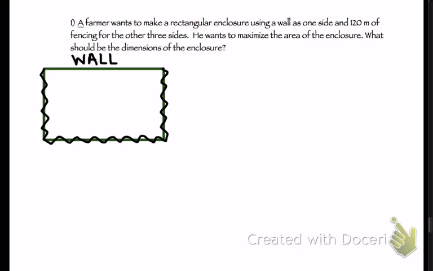So we want to maximize the area of the enclosure. Think about what we did last time. I always want to start with, well, I want to label that side X. If that side is X, that means the other side also needs to be X. I have 120 meters total. I know those 2 sides are X. So I know that last side is 120 minus 2X. I don't need to divide that by 2 in this problem because I only have that side left. I'm not enclosing the wall side.